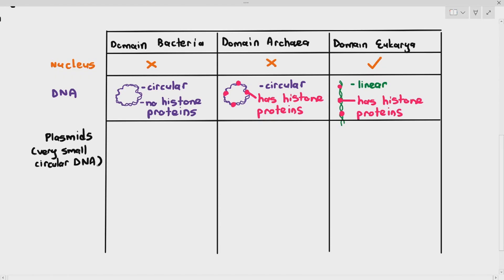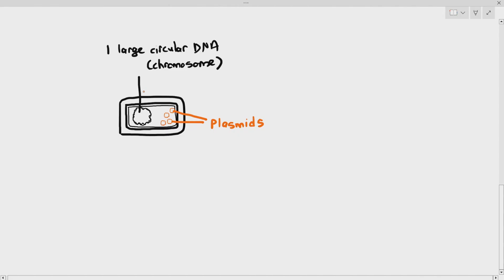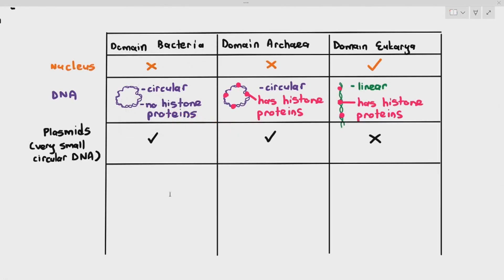Now what about plasmids? Plasmids are small circular DNA in the cytoplasm usually. We talked about this. A bacterium will usually have one large circular DNA, referred to as the chromosome, but they can have multiple small plasmids, which are small circular DNAs. They have multiple functions. We studied this in chapter 19 where they are used as vectors during genetic engineering. Bacteria have plasmids. Archaea have plasmids.